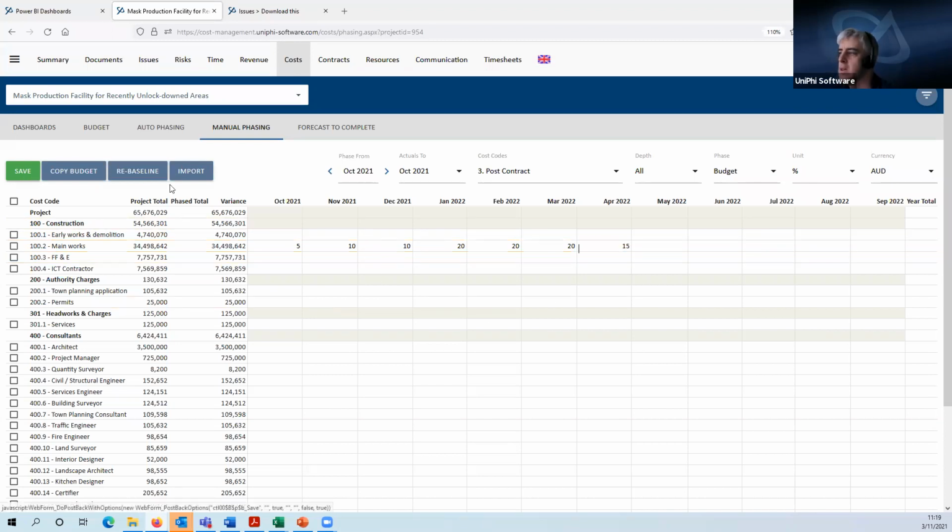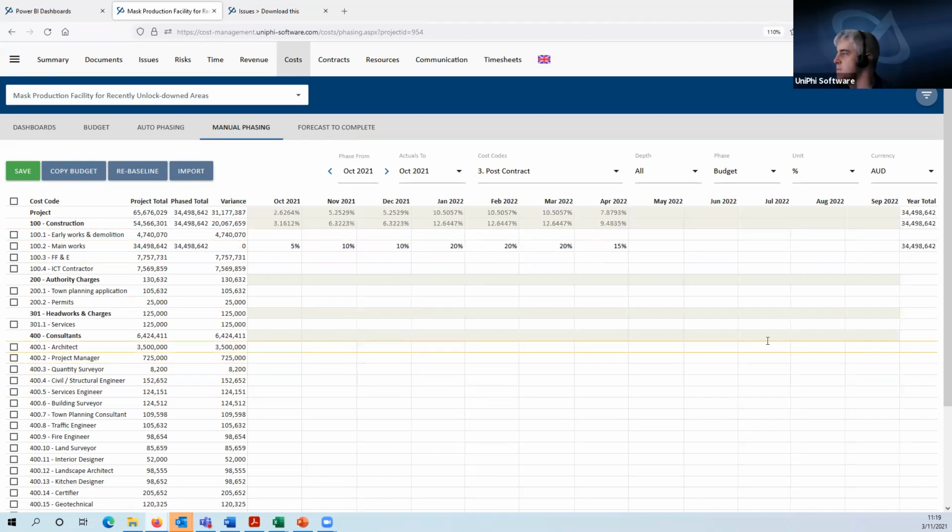And that should be 100%, which it is, because you'll see that has told me I've now phased that whole $34 million. And if I change this back to currency, that will change that into currency. So that's a quick and easy way to phase a particular line item.